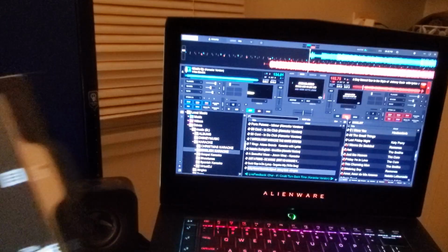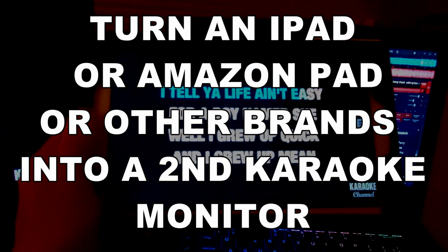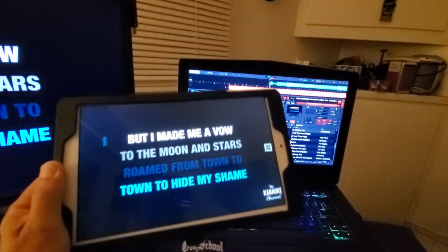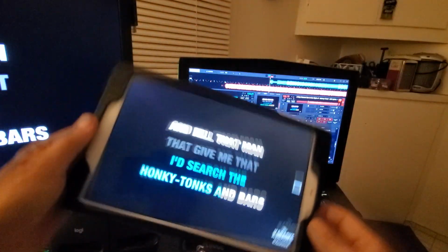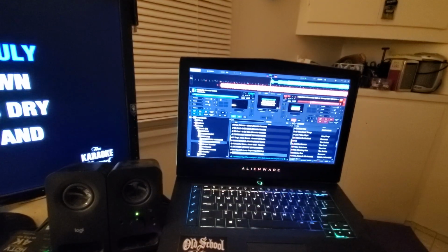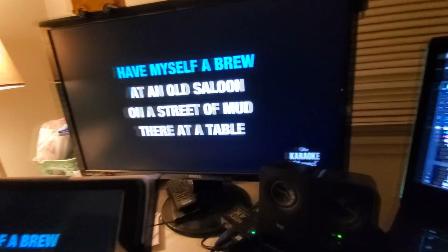so what I devised here is a plain old iPad or Amazon Fire Pad that you could use when you're singing along. Isn't that great? It's wireless. It runs on Bluetooth. And instead of looking at this puny little screen here and ruining your eyes, it'll be like the big screen, but smaller. So we're going to go into that.